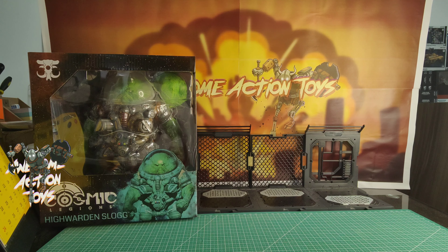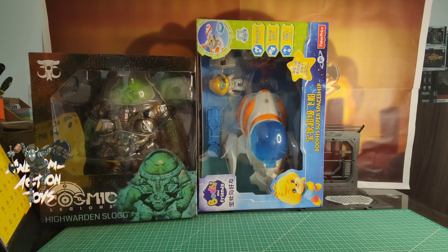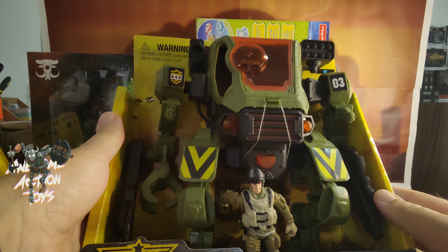Next up, let's go for a kid's toy. Fisher-Price — I got Bodhi's Super Spaceship. Even though that is a kid's toy, I reckon that's going to work at 1:18 scale. It might be a bit too kiddy — I won't really know until I open it up and have a look. But it might have some potential. And that was like three quid, so I will purchase that.